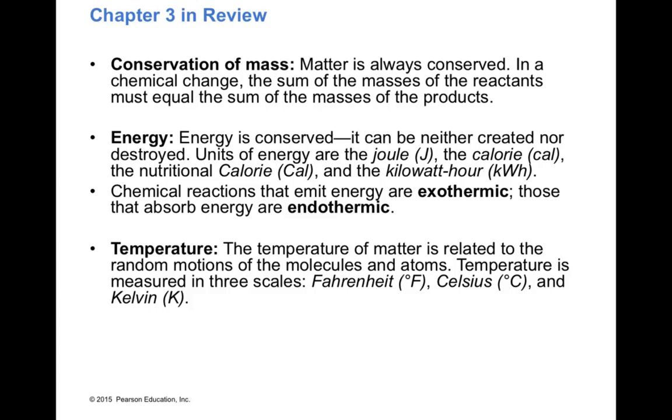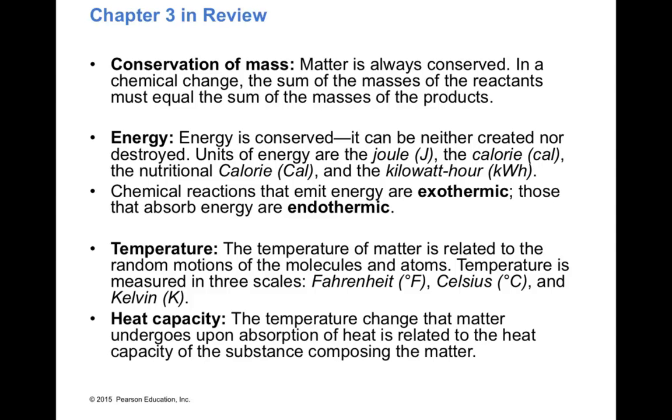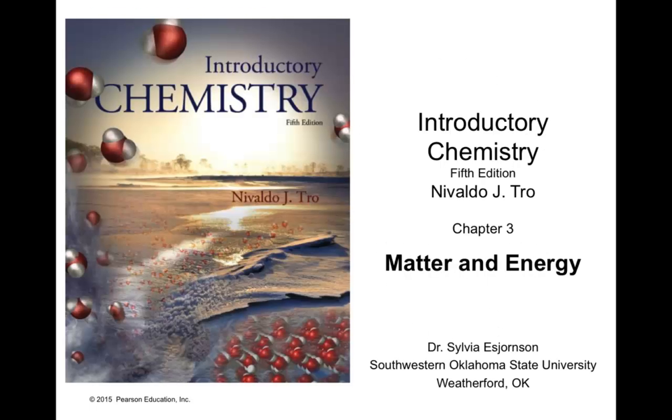Temperature of matter is related to the random motions of the molecules and atoms. Temperature is measured in three scales: the Fahrenheit, Celsius, and the Kelvin. And finally, the temperature change that matter undergoes upon absorption of heat is related to the heat capacity of the substance composing the matter. So this will be all for chapter number 3, matter and energy.